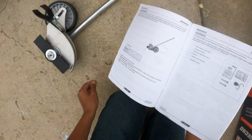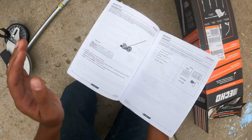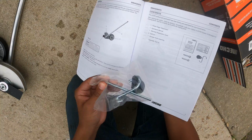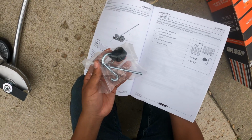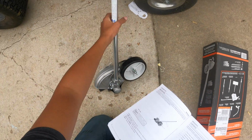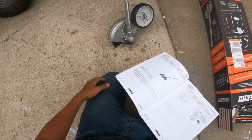We have the power edger attachment. We have the operator's manual, warranty registration cards inside. We have split pin, storage hook assembly, and the assembly tool. We're all set. This is what it looks like, and we're gonna give you some short clips of it being used.